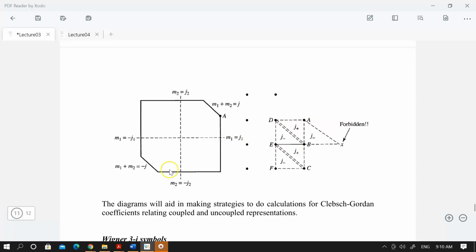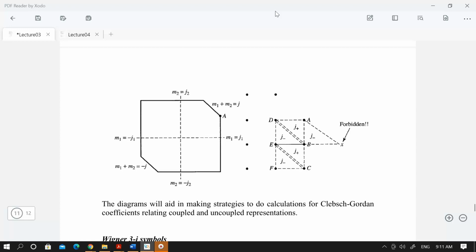Probably we will see this more in action when we look at the case of spin angular momenta added to orbital angular momenta. Then this shape will reduce to a two-row kind of thing, and it's easier to think of that condition for the case of spin plus orbital angular momenta. So that is the thing that we're going to do next, I believe.